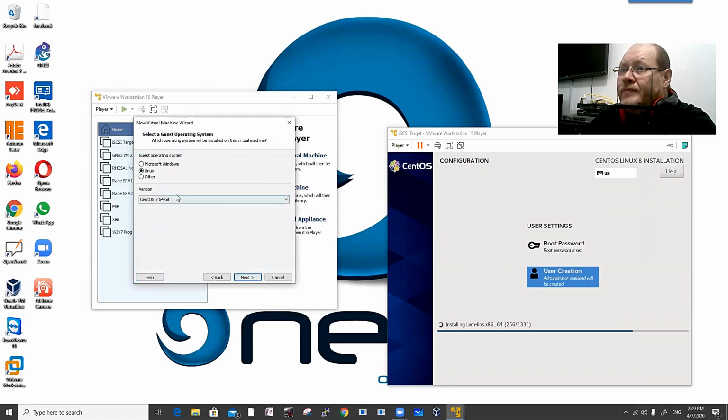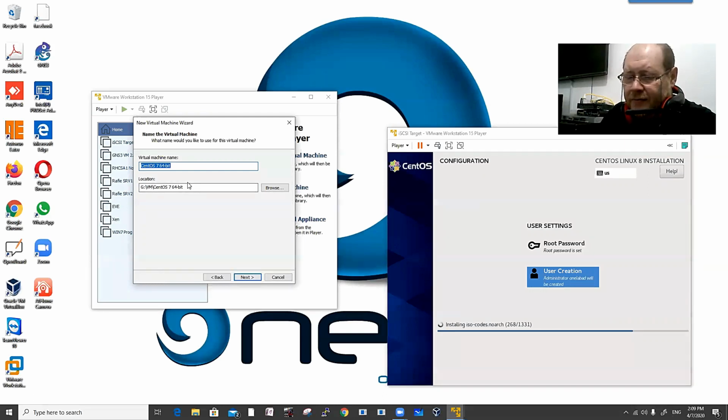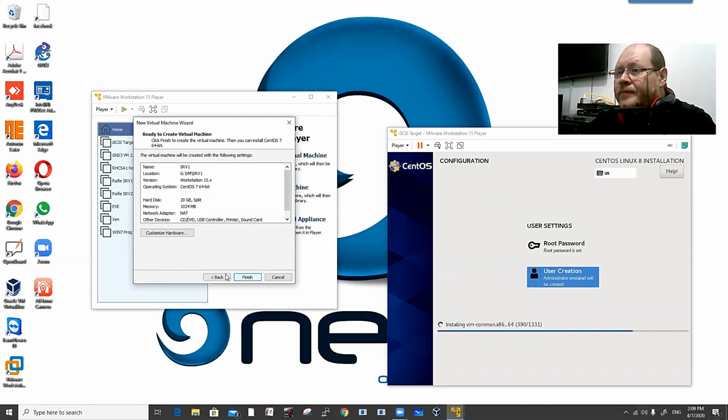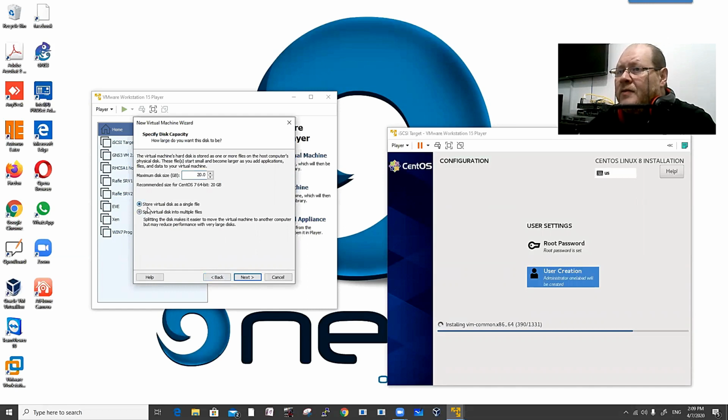Next, Linux, CentOS 7, SRV1. Next, okay, 20 gig, no problem. But I recommend to store virtual disk as a single file. This makes the virtual machine faster.